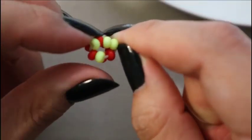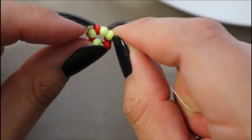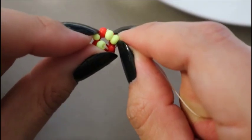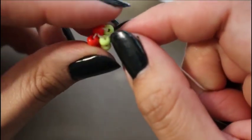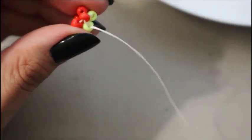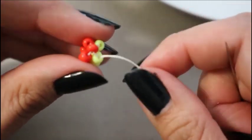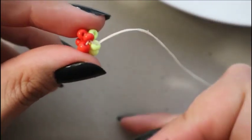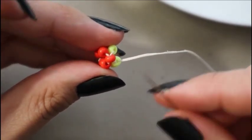I start off with these 11 beads off of the hoop first so that I can tighten everything up, and then I put it onto the hoop when I'm done tightening everything up. So now I'm going to double back before I add any more beads to this.